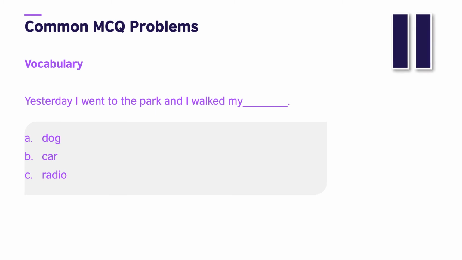This is from a vocabulary item. An item such as this would likely be assigned red status, because it is possible to fill in the gap without even reading the options. The two distractors, car and radio, are completely illogical in the context and do not, therefore, serve any purpose. This item is quite a glaring example of an obvious option with illogical distractors.